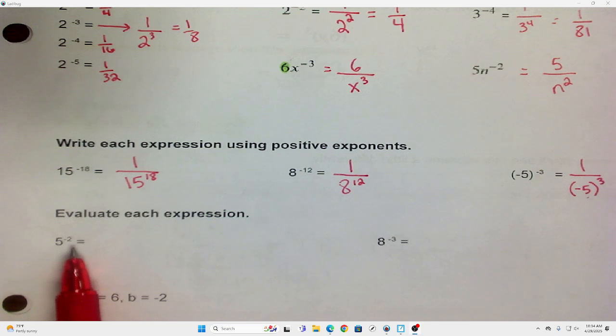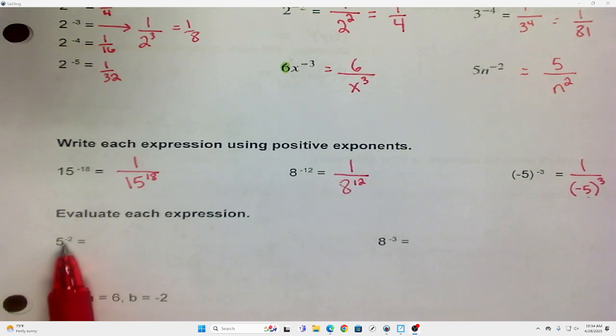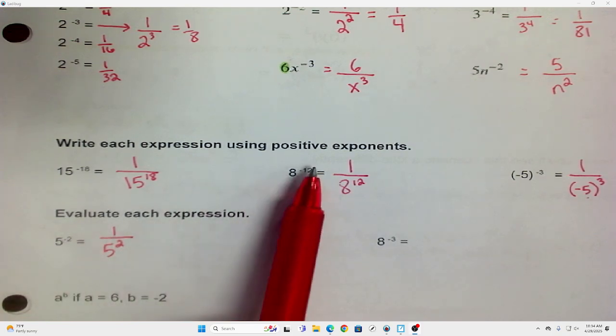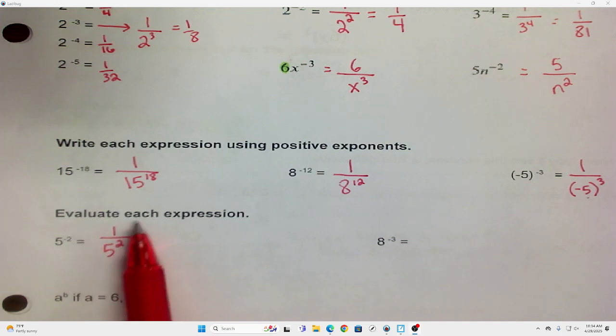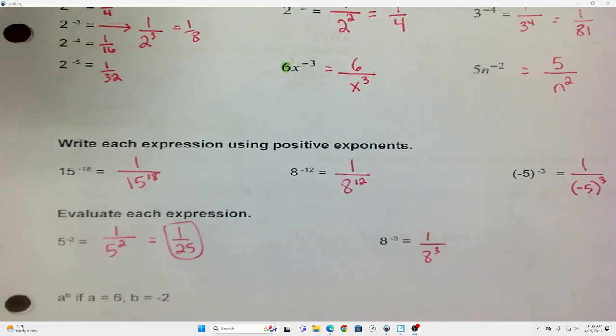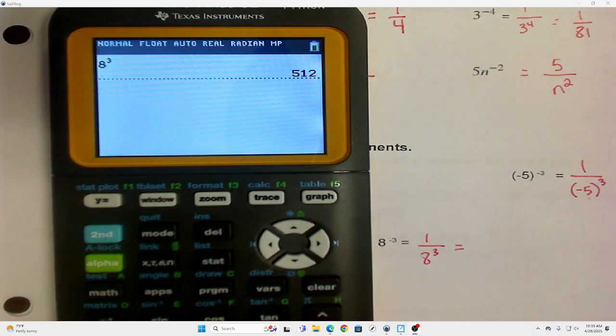Now, for the evaluating, basically, let's see if we can get rid of all exponents, but first off, make that a positive exponent. So if it said write it as a positive exponent, we would be done right here. But it's saying evaluate, and since we can figure out what 5 times 5 is, go ahead and progress to the next step if you're in this type of situation. So 8 to the negative third becomes 1 over 8 to the third. And then we just find out what 8 to the third is. In this case, it's 512.